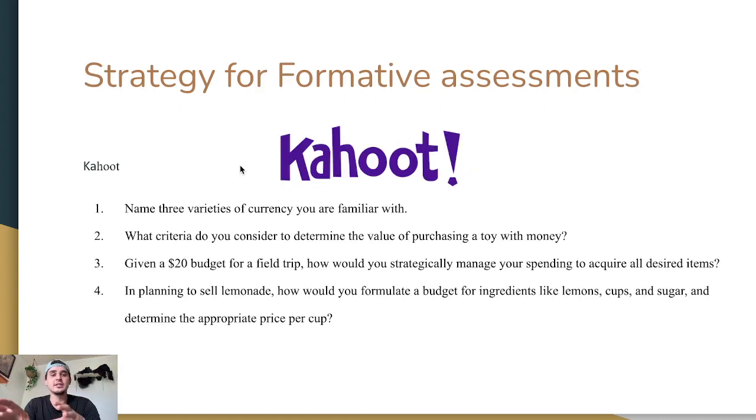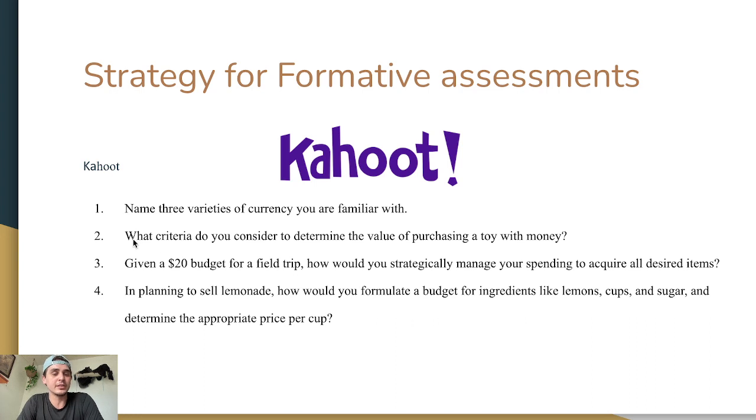So transitioning into strategies for formative assessments. One thing that's really popular with children in a classroom that I'm in is Kahoot. For each one, I have a different level. For the recall, we have: name three varieties of currency you're familiar with. Some people are familiar with cryptocurrency. Some children may be familiar with pesos, yuan. There's different types of currency, and I want to see what they're familiar with.